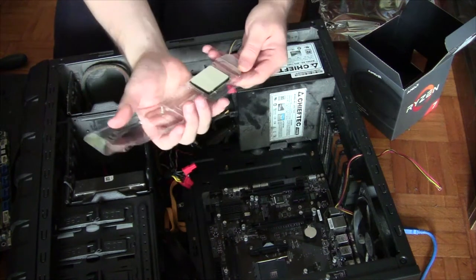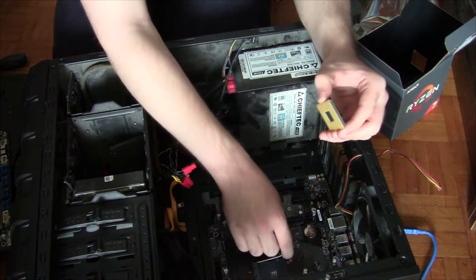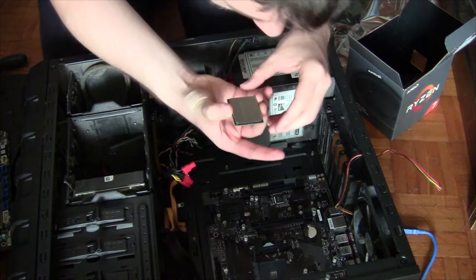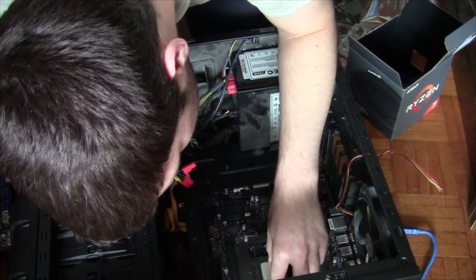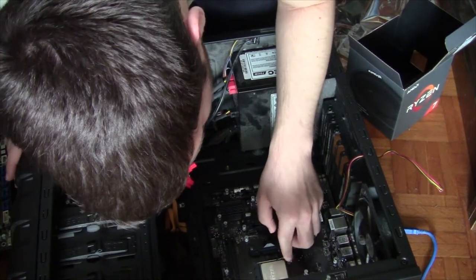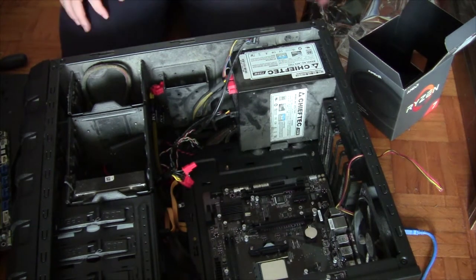Oh, and it's open. Take her out carefully, not to damage any of the 1 quadrillion pins on the bottom. I know how many of them there are. Open her up and line the triangle with the triangle. Where's the triangle though? I think it's over there. Is it in? Yeah, it's in. There we go. It's definitely in there and it's not gonna fall out.